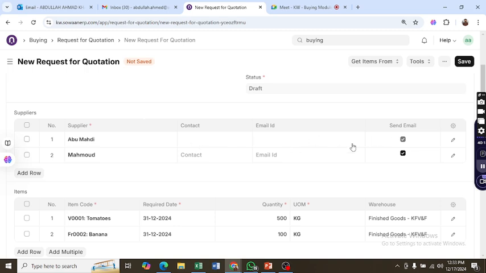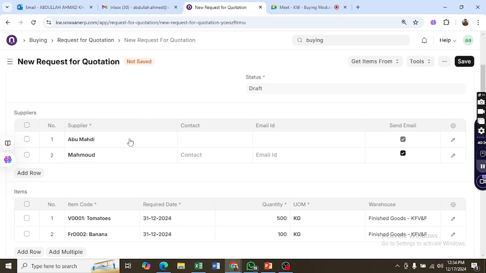Similarly, if you see this checkbox, Send Email, it will work if I submit this document from here. The system will send an email directly to Abu Mehdi and Mahmood as a notification: the KW team has created a request for these two items, please provide their respective quotation prices.